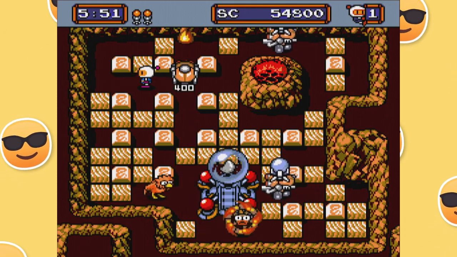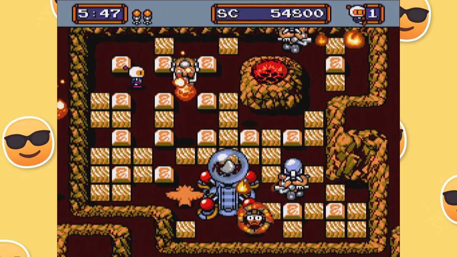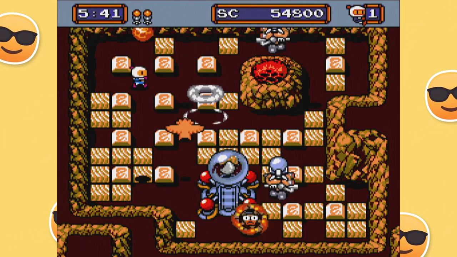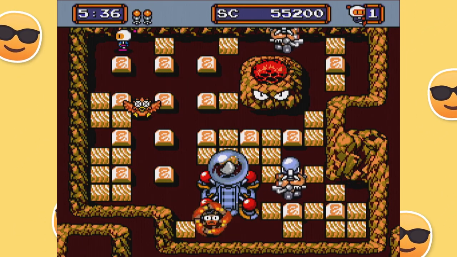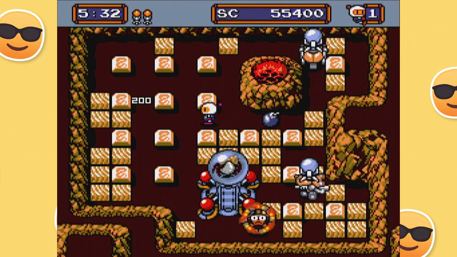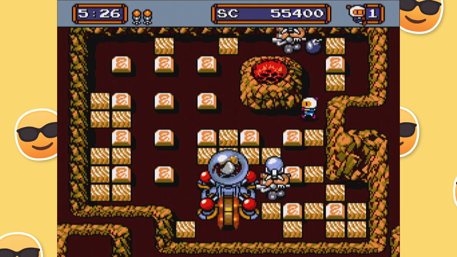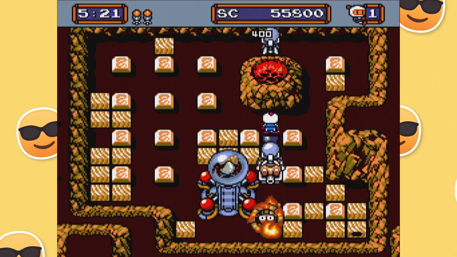I've got a feeling I've got to get it in the face. I've really got to get below it. I think it's only temporary. No, it doesn't do a thing. Just get him. He can be it. Right, this robot has got a thing that I want.